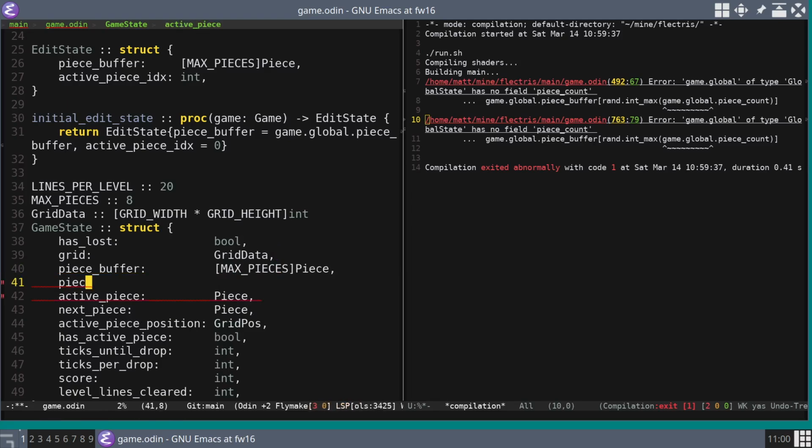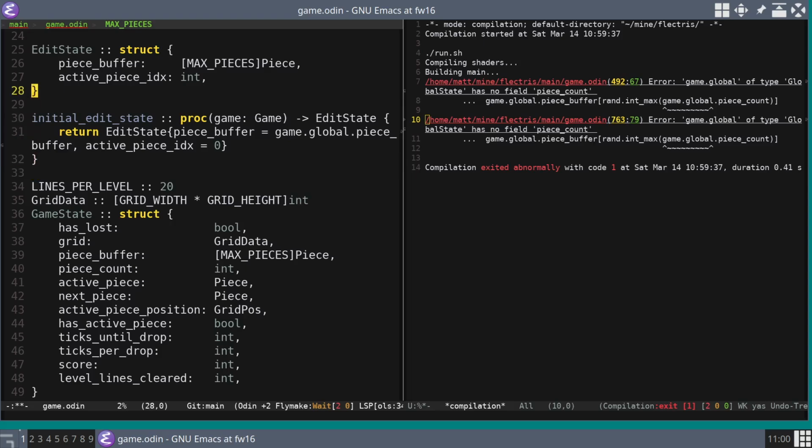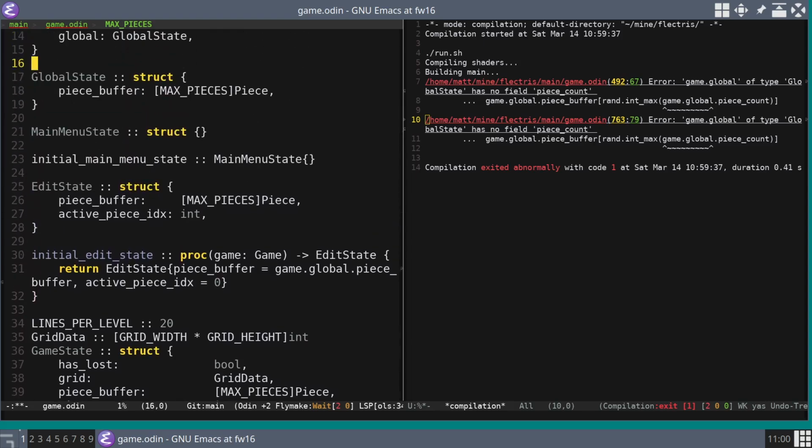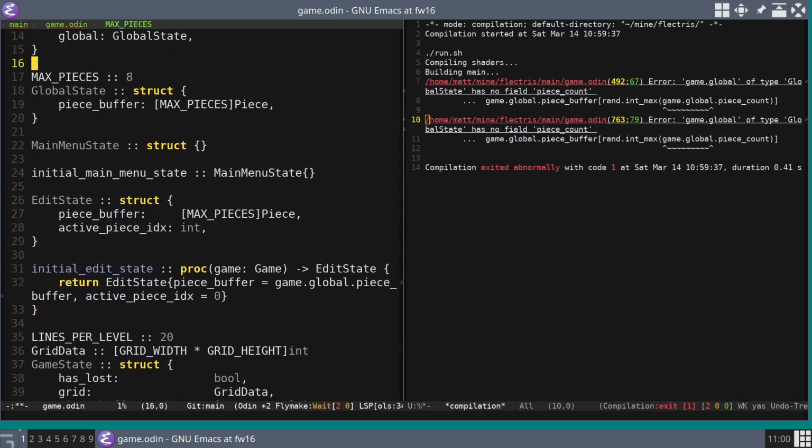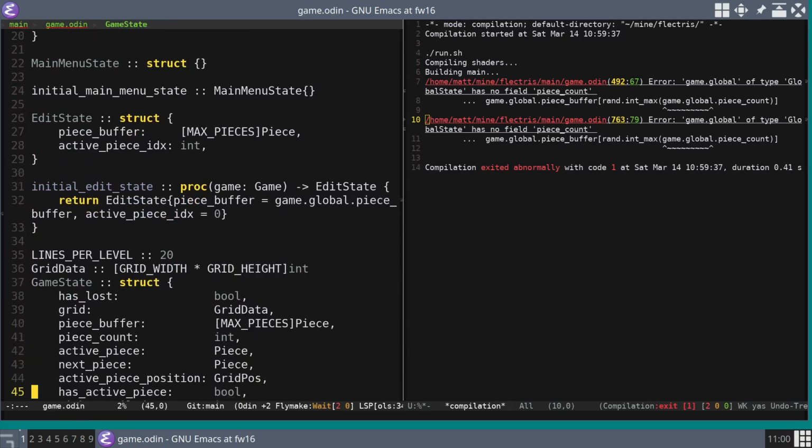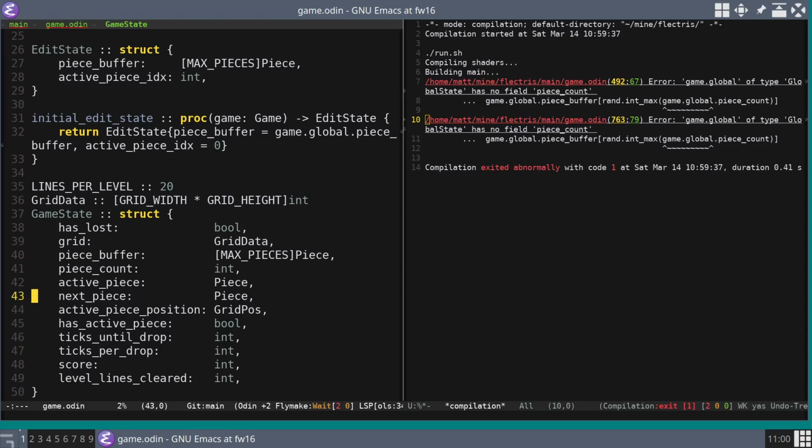And a piece count. Oops. Shuffle you over there. Pull this up by global state, because I guess it really lives with that now. Does that make sense? I think so.